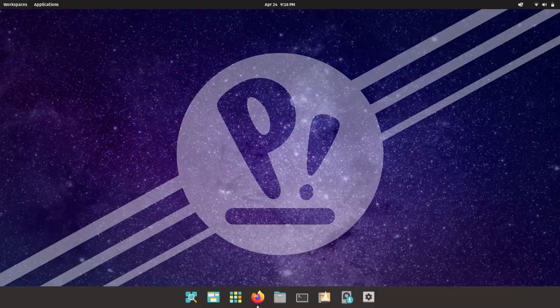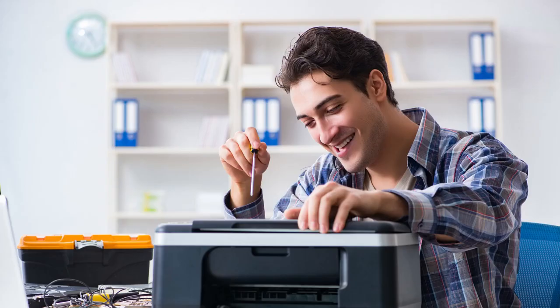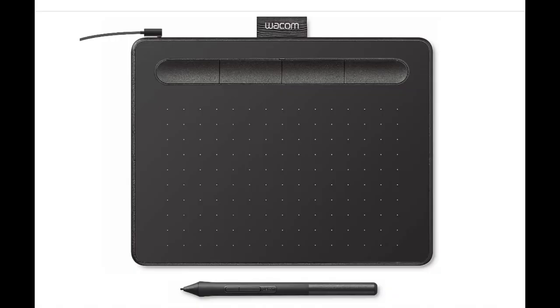The System76 laptops and desktops come with their own distro called PopOS, which is basically a Debian-based operating system, very similar to Ubuntu. There are some things PopOS does terrifically well. For instance, my Wi-Fi printer worked instantly without any setup — PopOS detected it right away, and I could print with no problems, except sometimes it decides not to print for some reason. Also, my Wacom tablet worked without any configuration required, and there are built-in settings for it, so I can program the buttons without having to write a custom bash script.